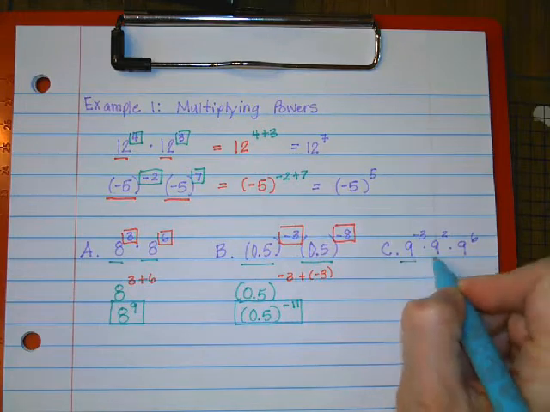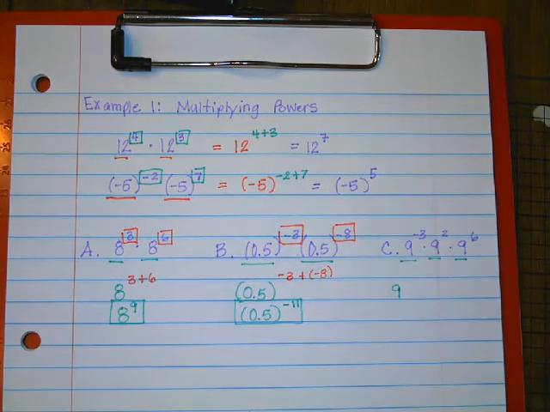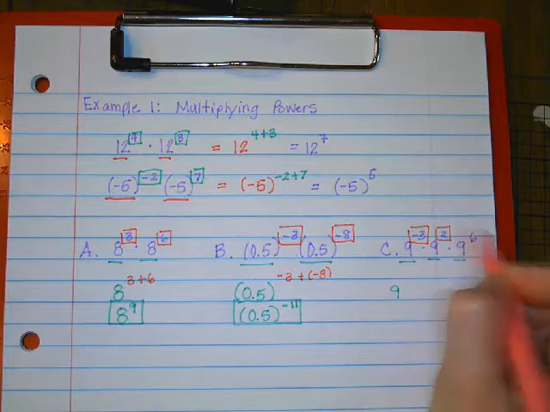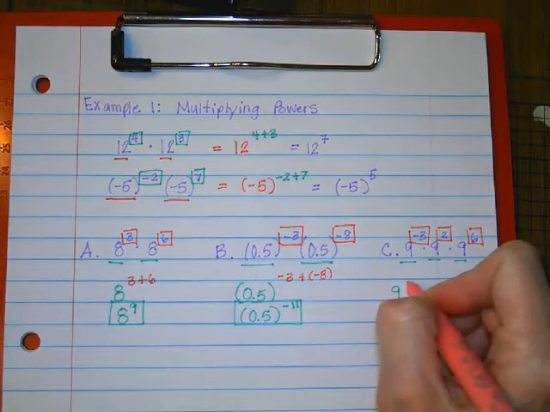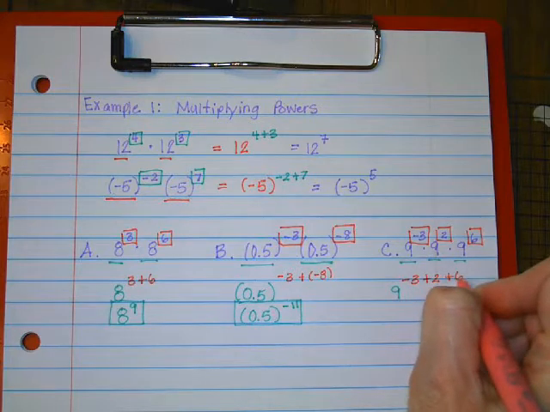Fantastic, it is 9. There's the 9, so I'm going to bring down the 9. All right, Fabian, what are our exponents? Correct, -3, 2, and 6. Fabian, what am I going to do with those three exponents? That's correct, I'm going to add them. So -3 plus 2 plus 6.